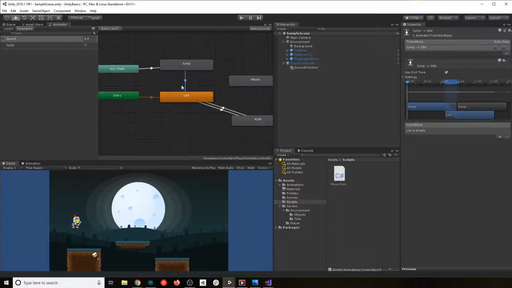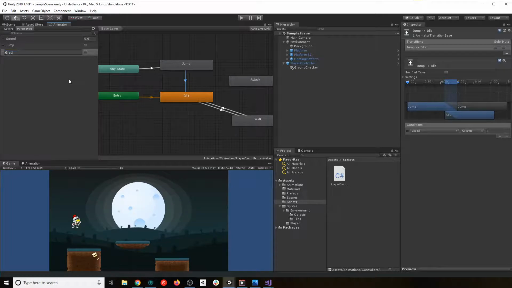That's why I said I wanted to do it later. One way that we are gonna do it is we don't want to use just has exit time. We want to be able to cut it whenever something happens. So one of the ways to cut it is, okay, we don't have it here. We need to create some variables. But basically what we want to say is whenever the player is grounded again, we are going back to idle, right? So we are gonna add a new bool variable.